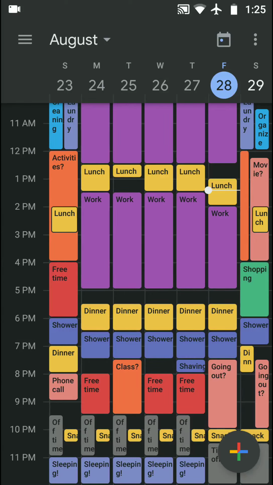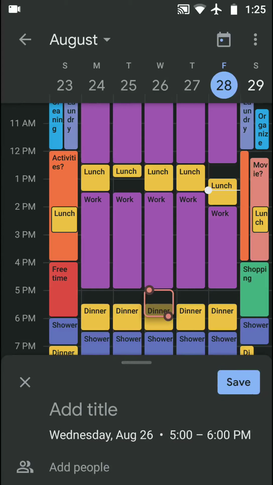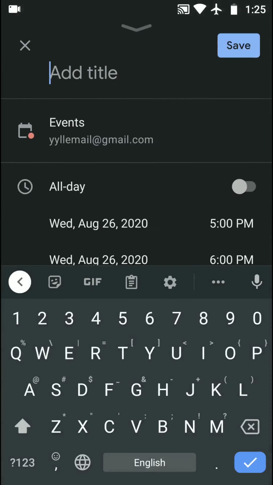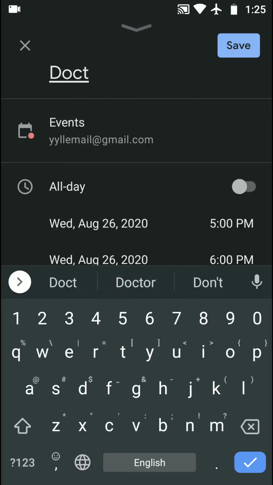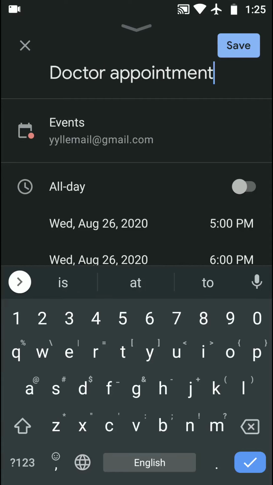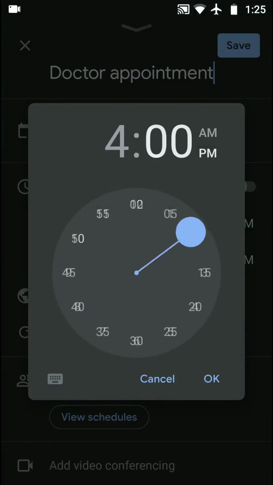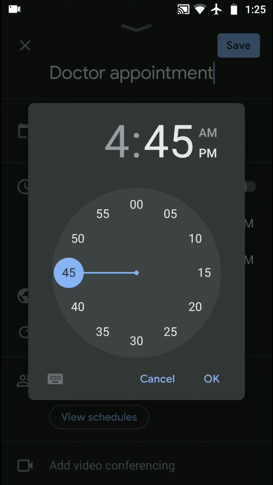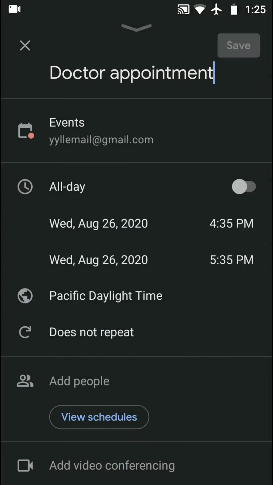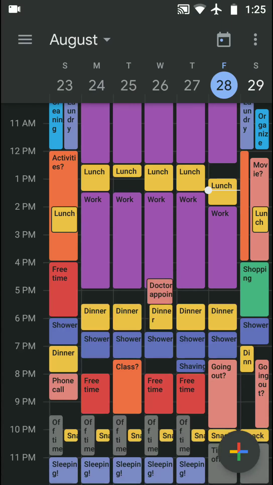The only time we want to use, for example, 20 or 35 is when you have an appointment. Let's say you have a doctor appointment right here. So I'll call it doctor appointment. And they told you it's 4:40 or 4:35 or some weird time. That's the only time we want to use it. Otherwise, we should use 15 minute increments.